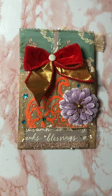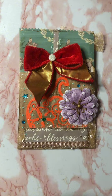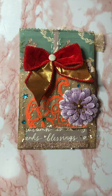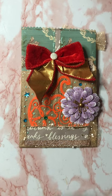This week, the prompt is "Hey, Pumpkin." This is a mixed media pocket, and a lot of the digitals I have used are from Anna of Anna's Wonderland here on YouTube, and her Etsy is LaceBoutique1. I am a design team member, and this is a versatile double-sided mixed media pocket.